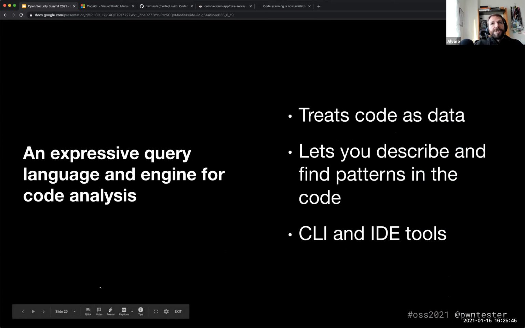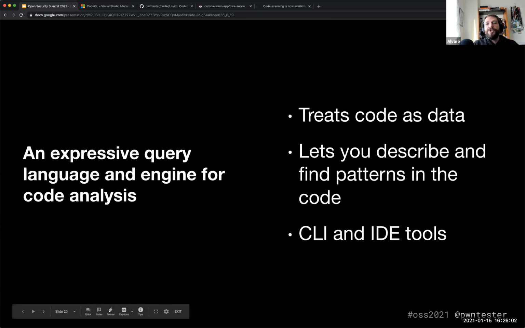So for those of you that are not familiar with CodeQL, it's an expressive query language, but not just the language. CodeQL also refers to the analysis engines and also the command line interface and IDE tools. And the basic idea behind CodeQL is that it treats the code as data.